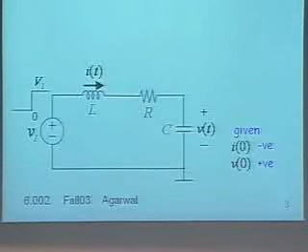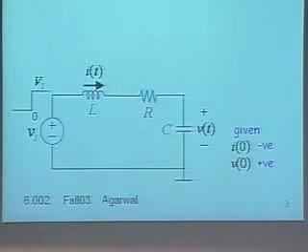You are given that the capacitor voltage starts out being positive at V0, and the current starts out being negative at time 0. So I'm telling you that there is a voltage V across the capacitor at time t equal to 0, and there is a current that is flowing. Since I is negative, there's a current initially that's flowing in the opposite direction to this arrow here. The I0 is negative.